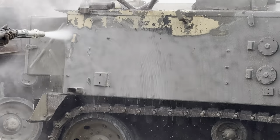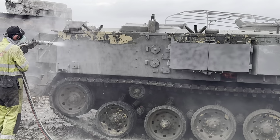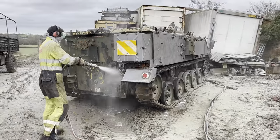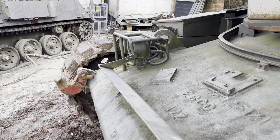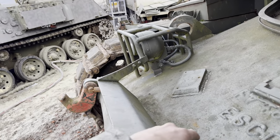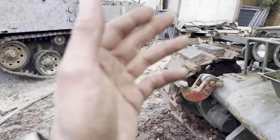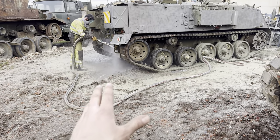Just think how long that would have taken with a needle gun. We've literally done it in about 6 minutes flat. And if you're wondering how much mess it is on surrounding vehicles, this is literally feet away. And this only tiny bit of sand here is just where I manoeuvred and shot the gun in the air. Otherwise there wouldn't be any on it at all. And this is right next to it. So you don't get too much mess all over everything in your entire yard. It all stays in a very small area.